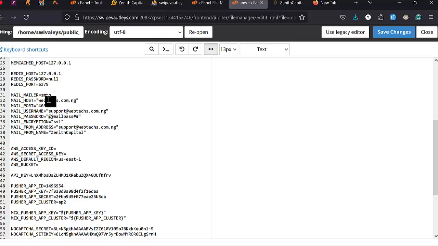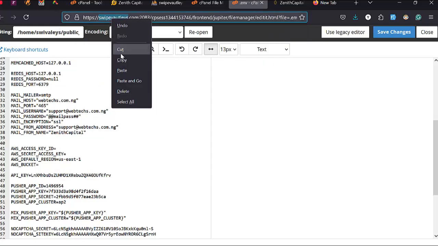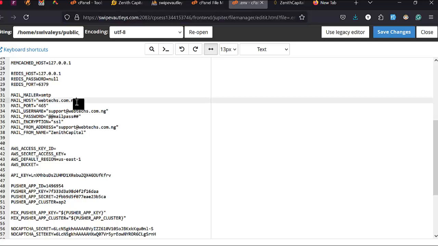So if you're using Hostinger, the process is a little bit different. That's just the only part that is different. You are going to be using their own designated SMTP host, but for every other hosting that I've ever used, it's just your domain name that is the SMTP host. So all I'm going to do is come here and copy this right here, and replace this. You see my domain name, simple.